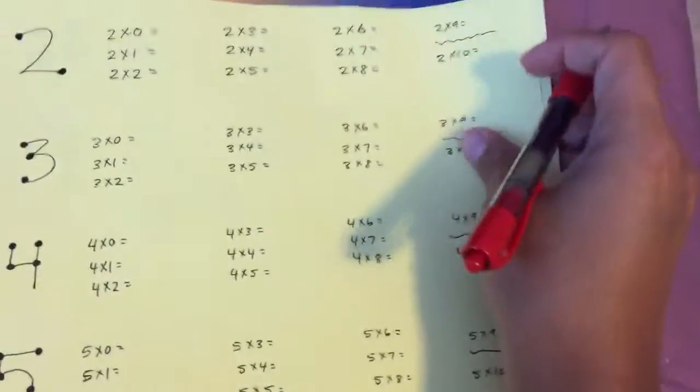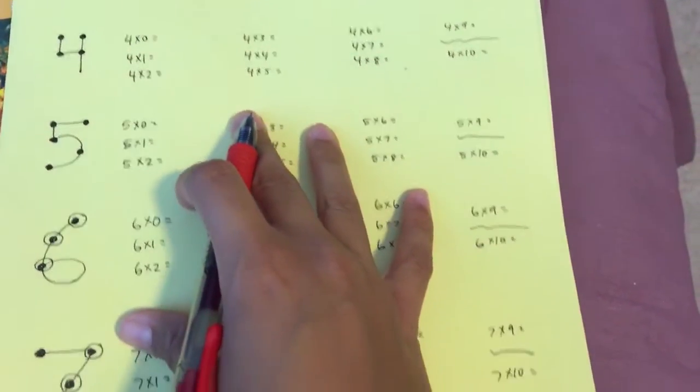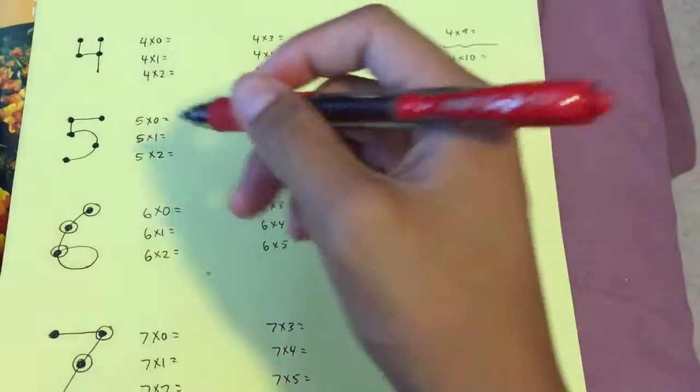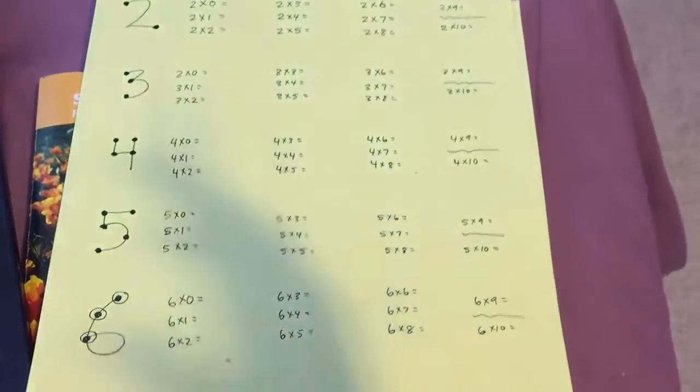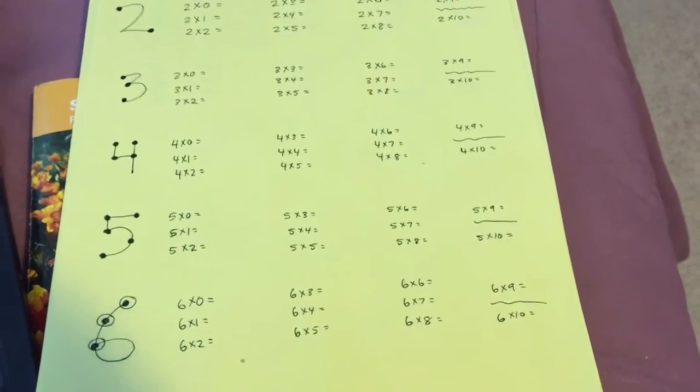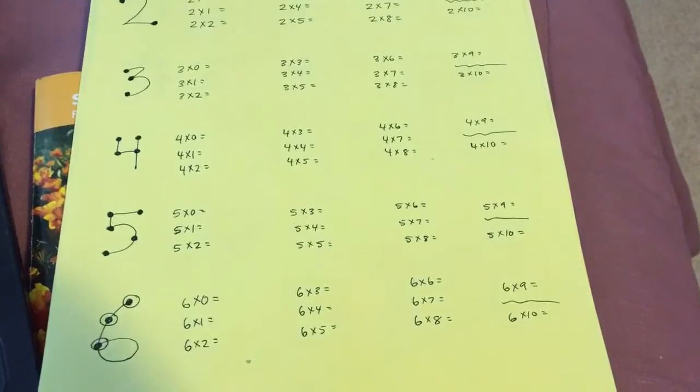Well, we did 2 and 3 together, so hopefully you have them right. I'm going to fill in those answers later on my own cheat sheet. But for 4, 5, 6, and 7, I'm going to pause the video and I'm going to write all the answers up so that you can compare your answers to mine. And just make sure that they're all right before moving on to the next video. All right, so hold on a moment.